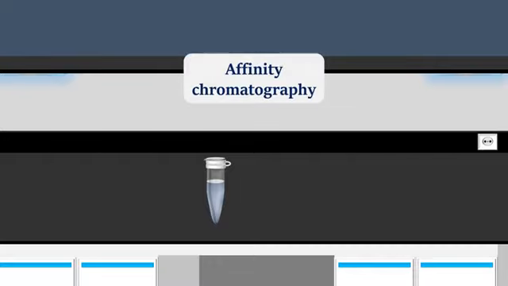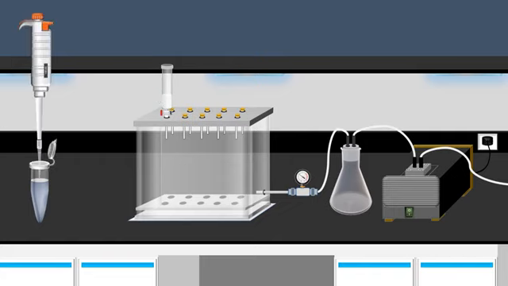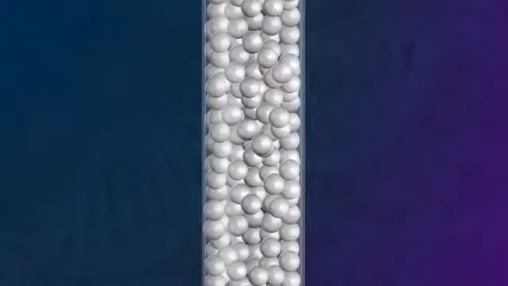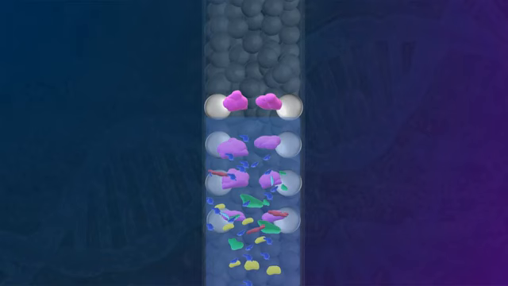Once the proteins are exposed, chromatography methods such as affinity chromatography can be employed. For the separation process, a stationary phase is employed, consisting of a specific support medium to which the protein will bind covalently. The solution of the protein mixture is directed through the stationary phase. Our desired protein will bind to the stationary phase, while others will pass through.